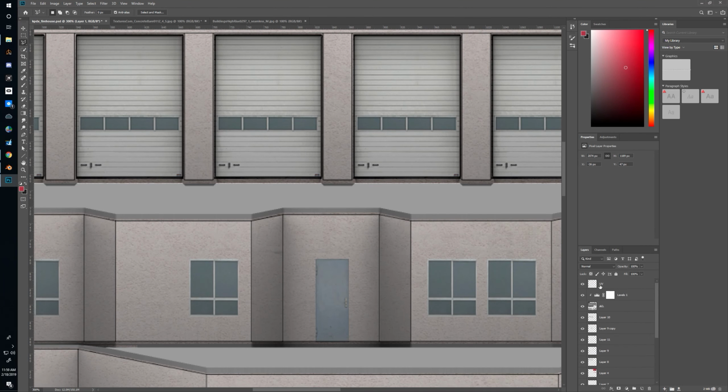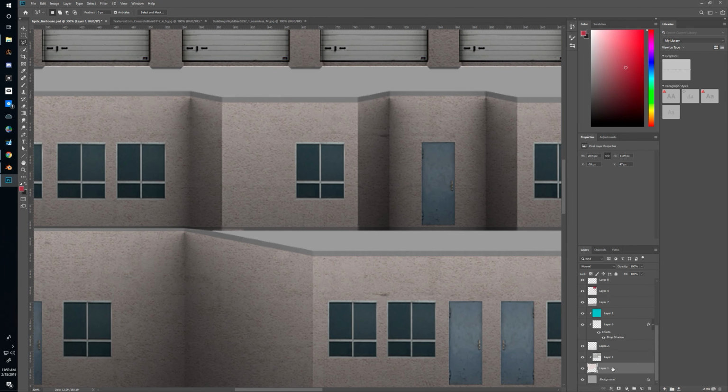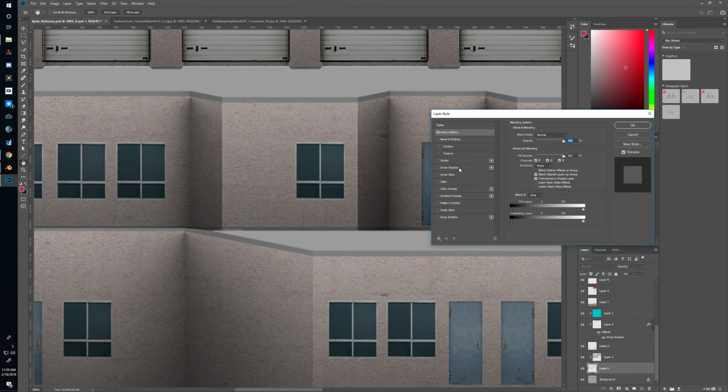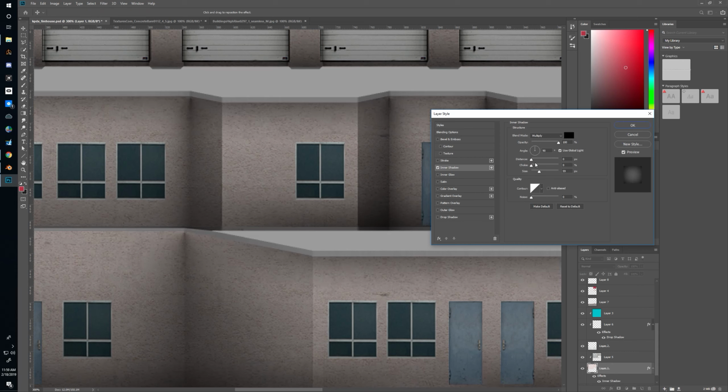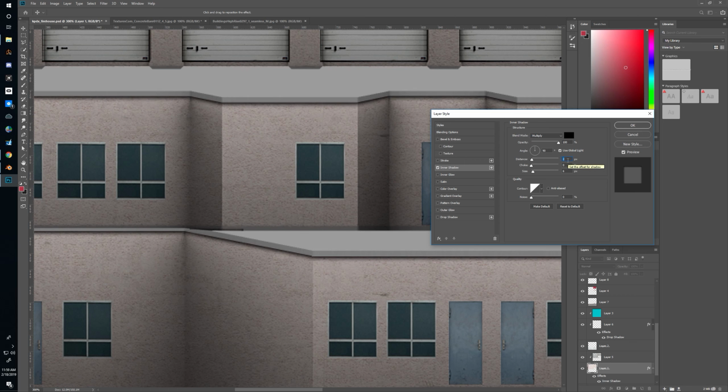Then what I want to do is I'm going to switch off my UV here, go down to my stucco layer. I'm going to right click, go to blending options, and add an inner shadow to it. Dial the size back to just like 6. And maybe a distance of about 2 pixels, and then pull back the opacity.